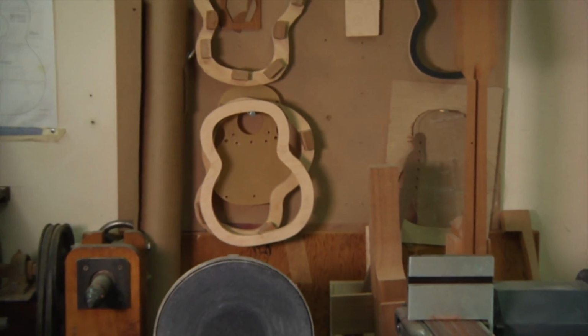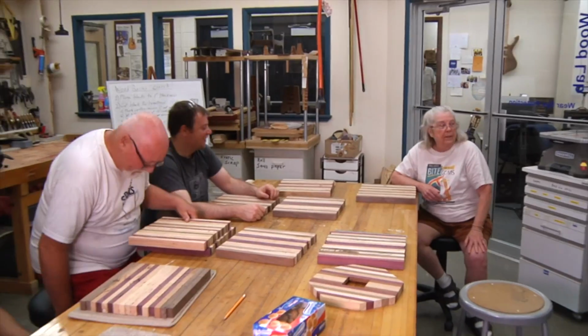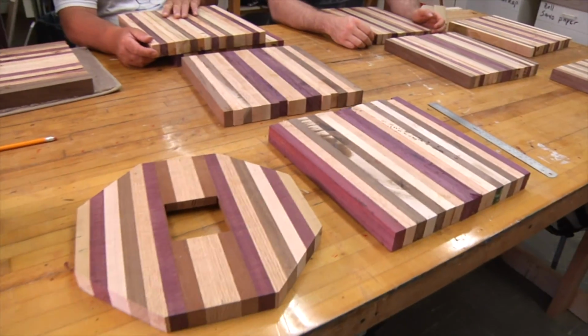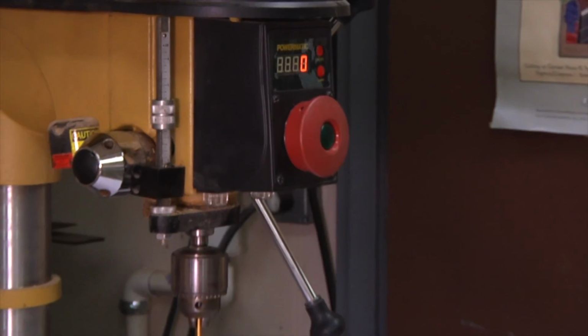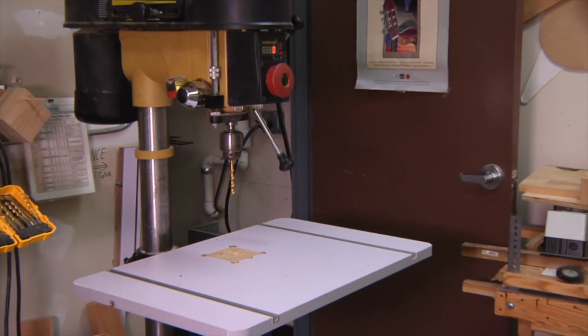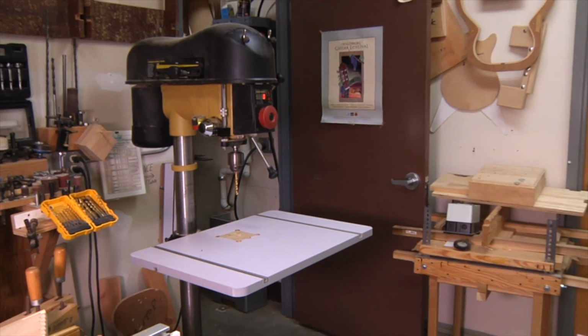Started about 3 years ago, and they have a lot of different classes here. Obviously they have guitar building classes, but they also do other things like furniture building, boxes, lathe. So there's a lot of stuff going on around here.